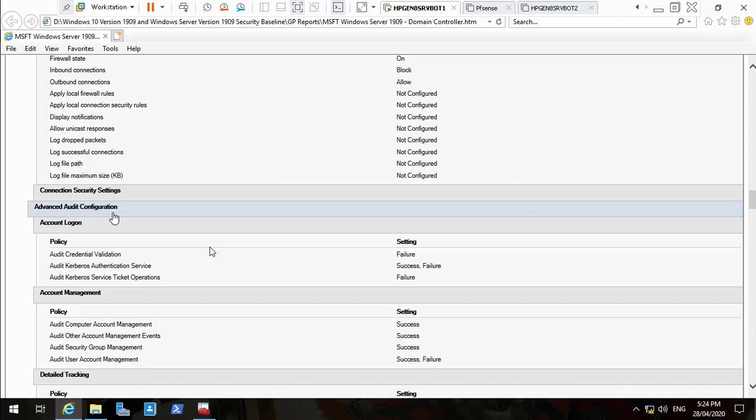HIUCA gives some recommendation for the audit policies on the domain controller, and Microsoft also gives some audit policy recommendations. As I said before, I saw that the HIUCA and Microsoft recommendations are both typical. So we can see that Microsoft is using the same setting as HIUCA. This is also a good thing to know.